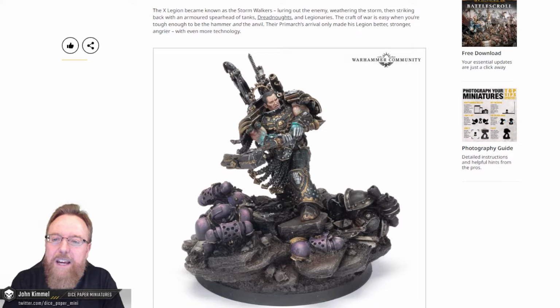The 10th Legion became known as the Storm Walkers, luring out the enemy, weathering the storm, then striking back with an armored spearhead of tanks, dreadnoughts, and legionaries. The craft of war is easy when you're tough enough to be the hammer and the anvil. Their Primarch's arrival only made his legion better, stronger, angrier, with even more technology.